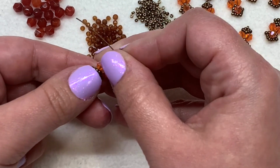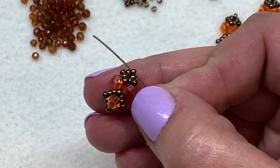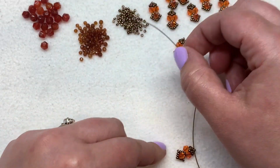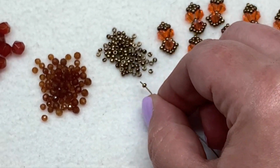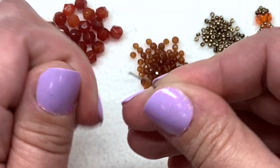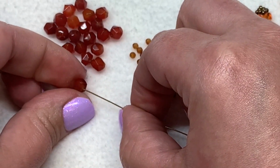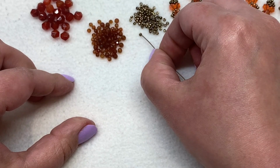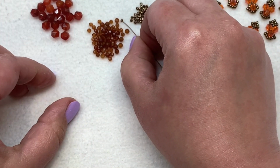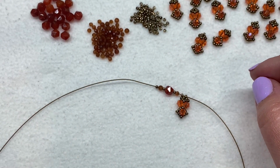So let's go ahead and take one of our components, and you want to go through the seed bead at the top there that is in the smaller diamond above the two bicones. So you can go ahead and string that down. Next in the sequence, I'm picking up another 11/0 seed bead. I'm going to pick up a 3mm faceted round, another seed bead, a 6mm, another seed bead, my next 3mm, and seed bead. And then we're ready for another one of our small components.